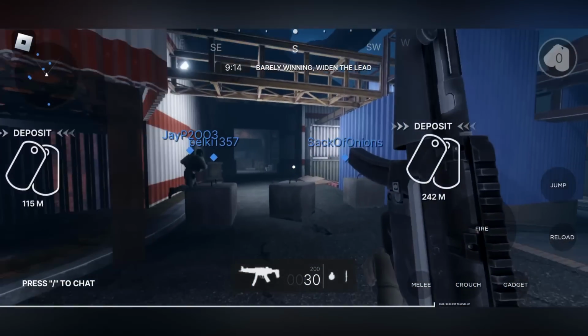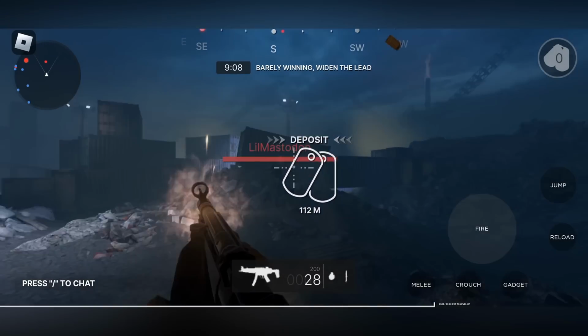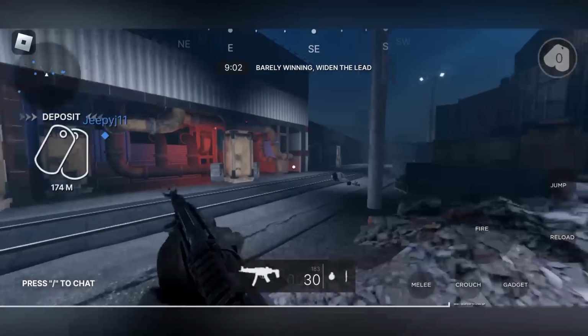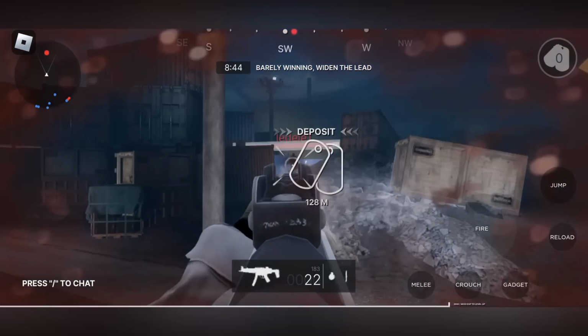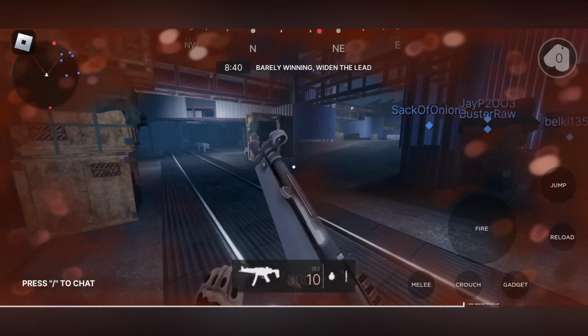Alright guys, getting things started is perhaps the most exciting game on this list, Frontlines. Believe it or not, this game is actually in ROBLOX. So what you need to do is download the ROBLOX app, search up Frontlines, and then you can play it. This game has its servers on and off pretty randomly, so there's a chance it might not even be online at the moment. But let me tell you, it is worth waiting for.